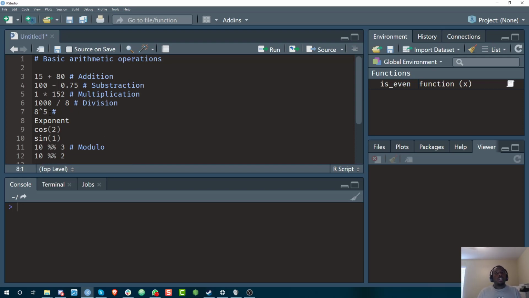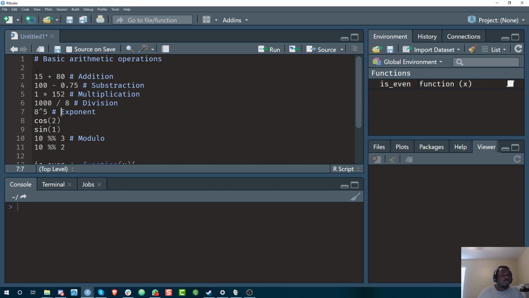All right, so what we're going to do here is very simple. This currently is a script that is not saved, and this is why you see Untitled 1 and then a star. The star means that it hasn't been saved, right? So what you want to do now is to save it. You want to save your script so that we can open it later. All right, so that's what I'm going to do right now.